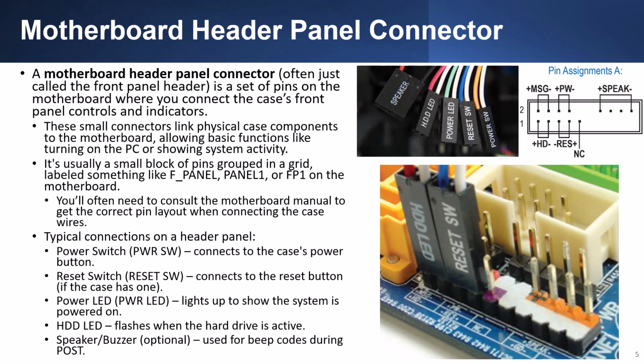Typical connectors on a header panel are the power switch, which connects to the case's power button; the reset switch, which connects to the reset button if the case has one; and the power LED, the light that shows up when the system is powered on. The HDD LED flashes when the hard drive is active. An optional one may be a speaker or buzzer, which is used for beep codes during POST.